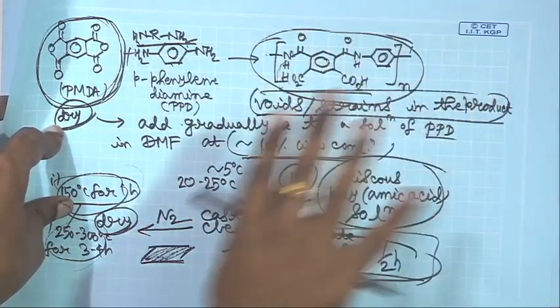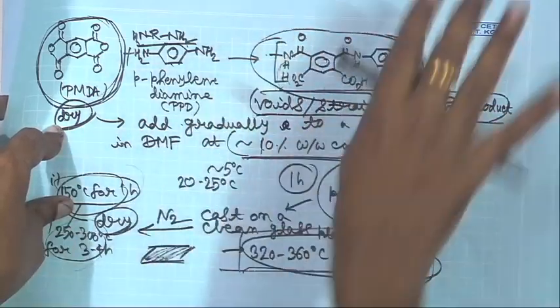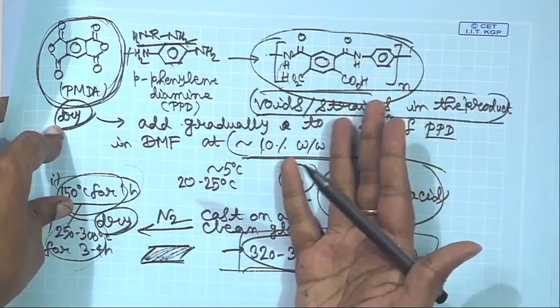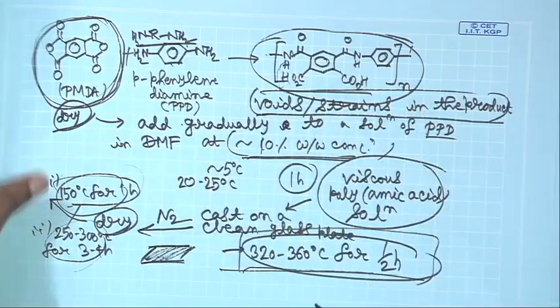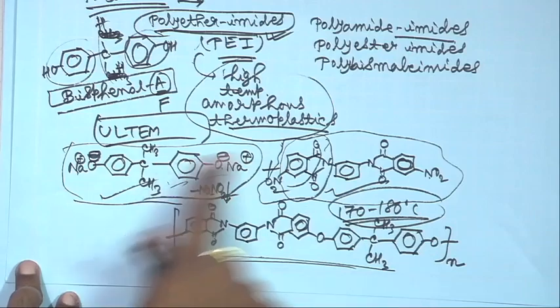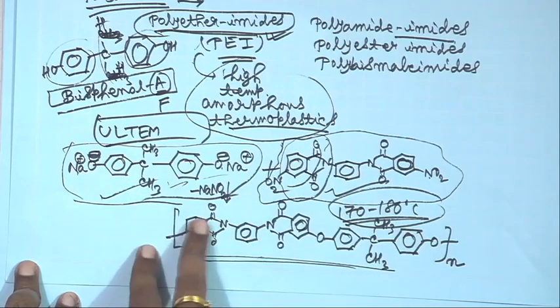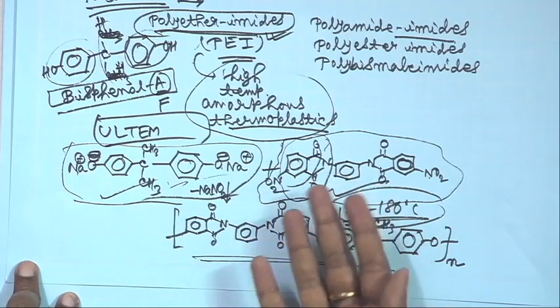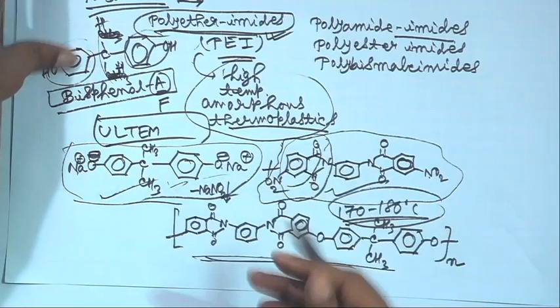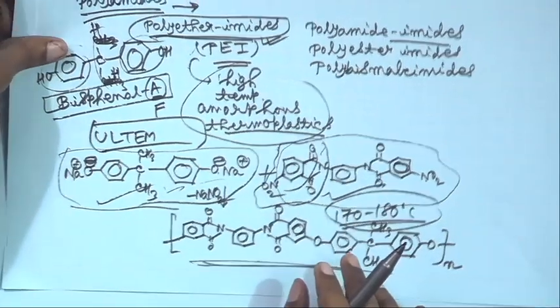So, in the material some voids and strains can remain, because a volatile product is going out, and that kind of defect can be there. Those problems will not be there in this particular process, because it does not involve production of any volatile component in this polyether preparation. So, this is also an advantageous process.